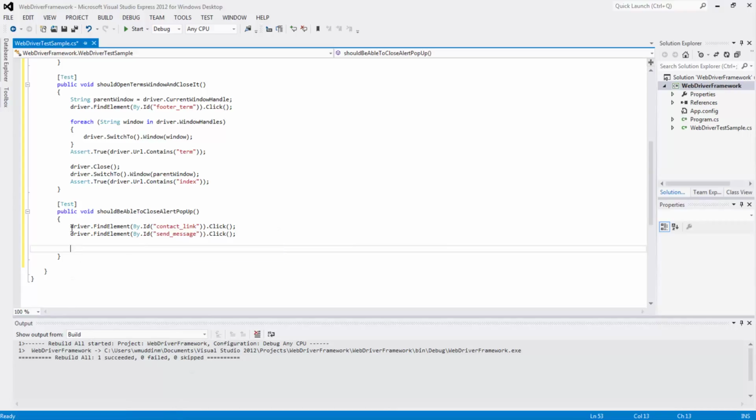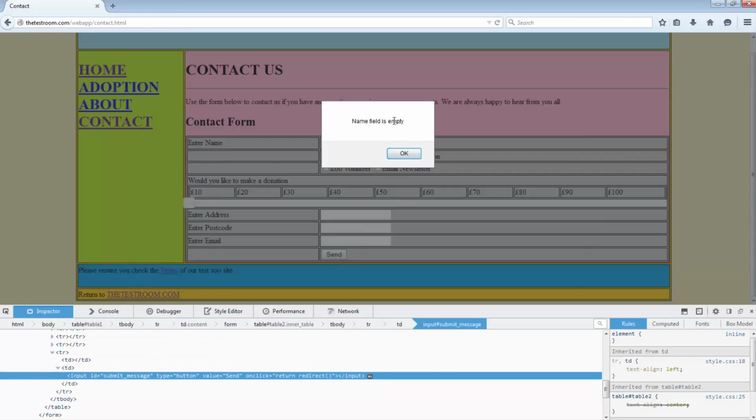So once this has executed, what should happen is an alert window should generate. So now the question is, how can we interact with this alert window?